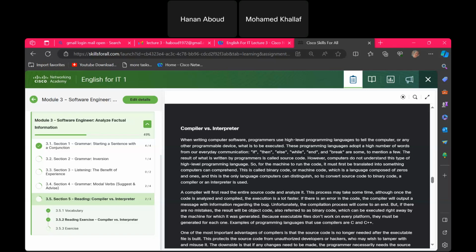Because executable files don't work on every platform, they must be generated for each one. Examples of programming languages that use compilers are C and C++.